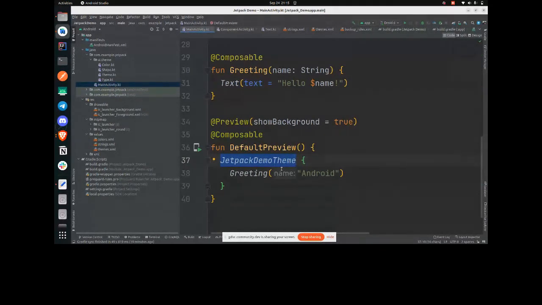You don't need to think in this section. Tomorrow or maybe after that day, I will explain. So don't need to think about it. So here I am calling what I am calling greeting.